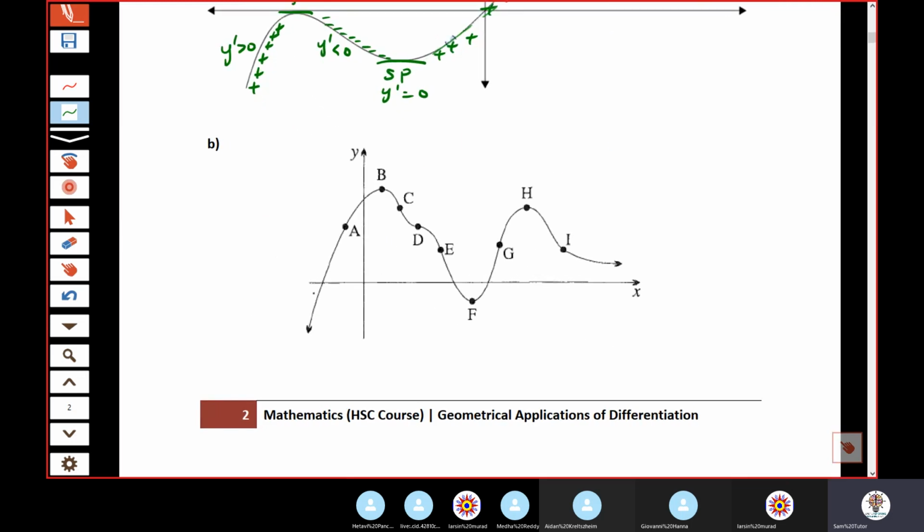Next one. Again, positive, positive, positive, and so on. I think you guys get the idea. Flat, these are all negatives. They slope to the left. Flat, positive, positive, positive, positive, positive, flat, negative, negative, negative, negative. Any questions? No? Easy.